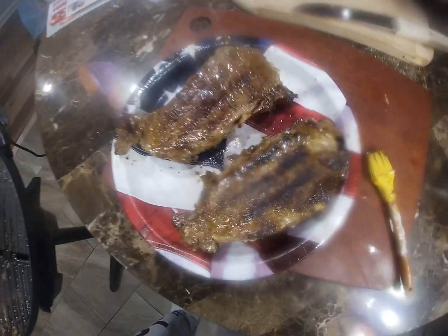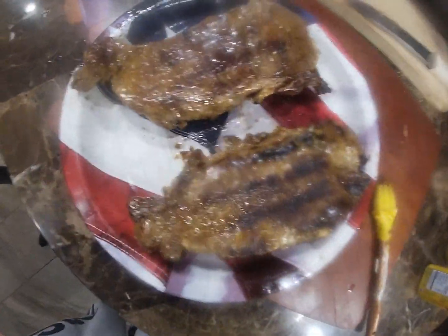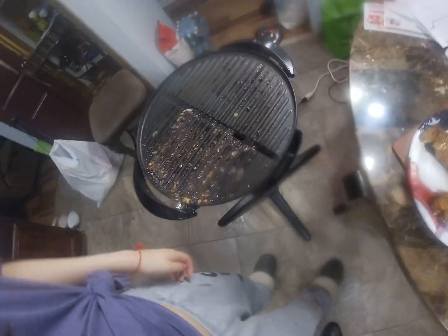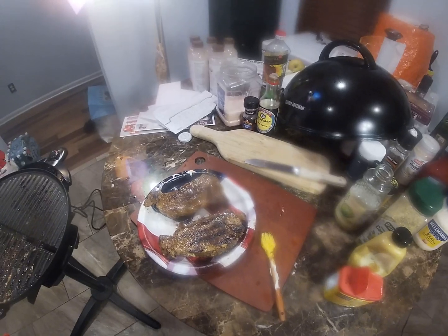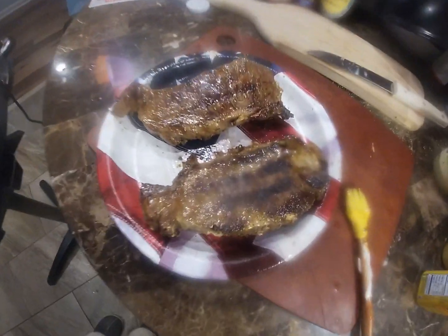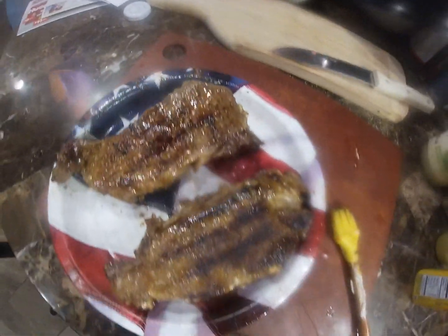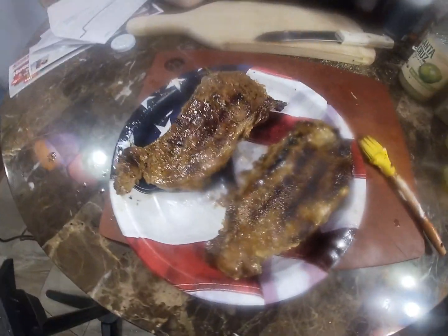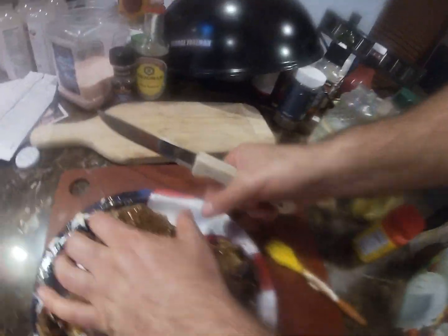So beautiful. Old Bay, this is good for seafood. But we have steaks. Steaks looking so delicious, so delicious on this George Foreman. Wow. We're cooking and cooking. I'm gonna try this steak. See what this steak tasting like. Let's try it out.